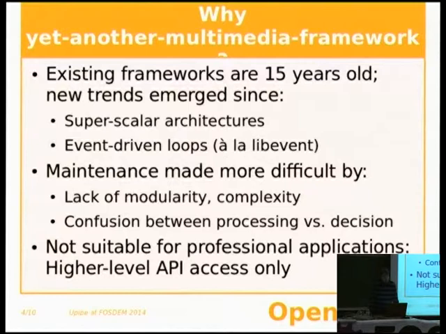And also, maintenance is more difficult because of the confusion in some of those frameworks between what we call data processing and decision. What I call decision is deciding which elementary stream I want to decode. I want French audio, I want subtitles, not. And which path, which modules do I instantiate? Most of the time, this is done either by the modules themselves or the framework itself, and we think it should be the task of the application. So we've designed the API to allow the application to get events from the modules and do the decision part itself.